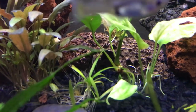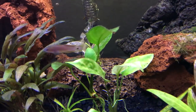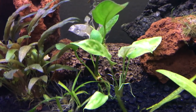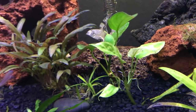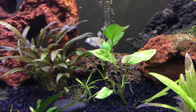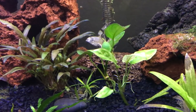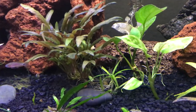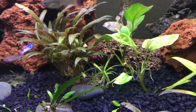There's also anubias back there — some that sprouted off the other anubias in the goldfish tank. A lot of the cuttings and sprouts from the main tank go into this tank to see if they survive. Anubias is a favorite plant — you can't kill it. It just grows, doesn't need fertilizer, doesn't need a lot of light. They do really well.